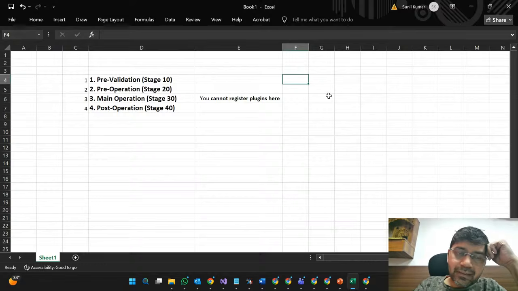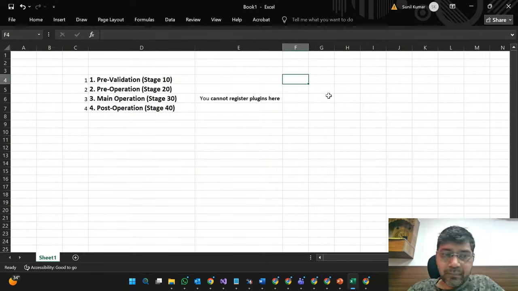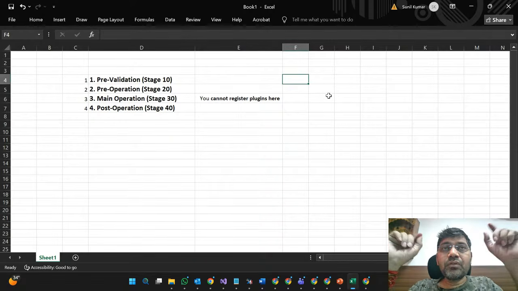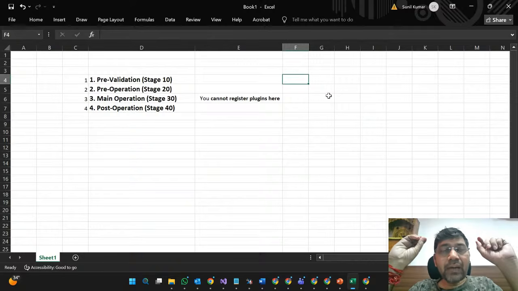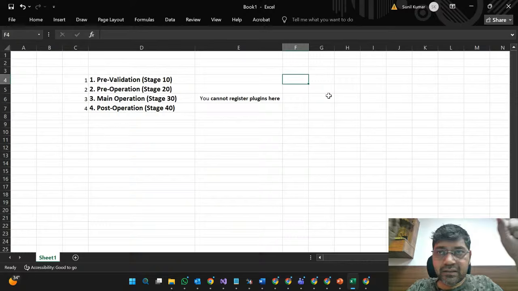Can you give me an example of pre-validation and an example of the pre-operation stage, and when you write your code in each? I ask that of any developer, whether joining at an initial stage or with ten years of experience.